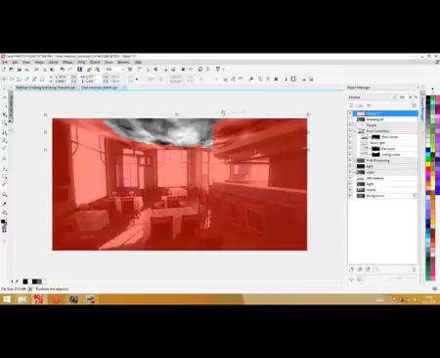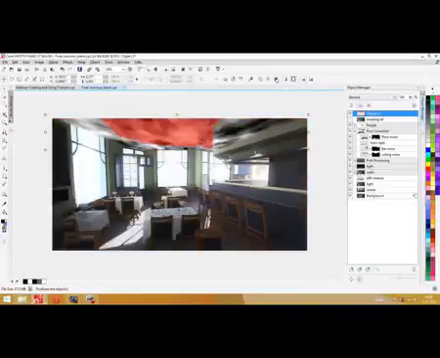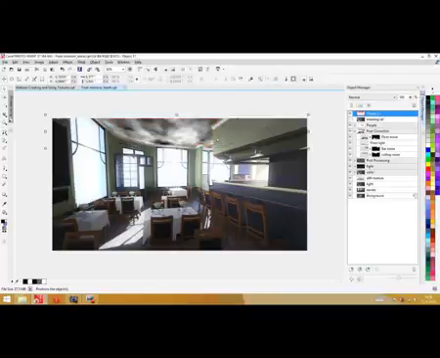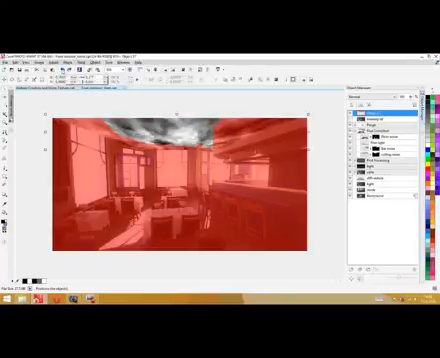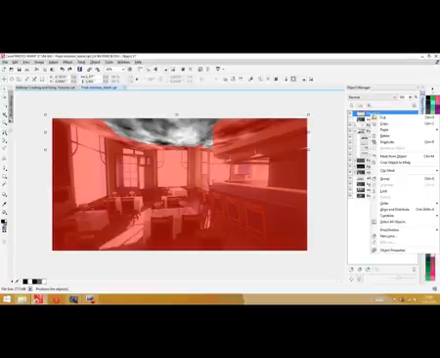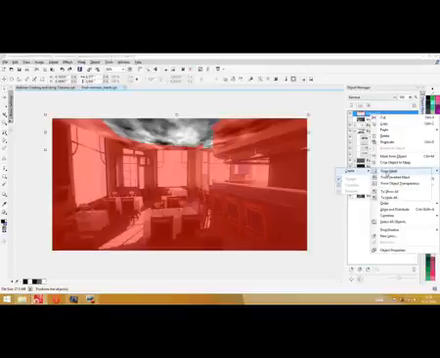And now I have two options. I either can invert my mask and hit Ctrl X to get rid of everything that is not necessary, or I can create a clip mask, which I prefer because clip masks are more non-destructible for the objects.